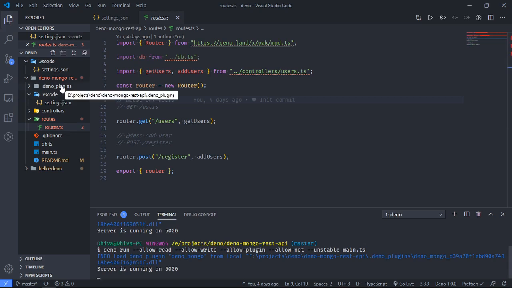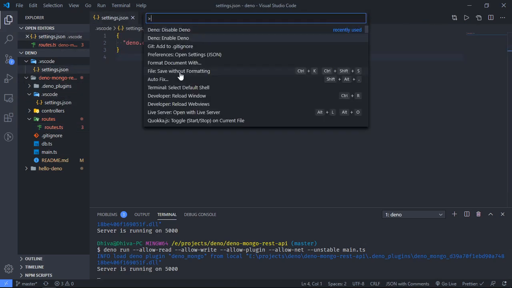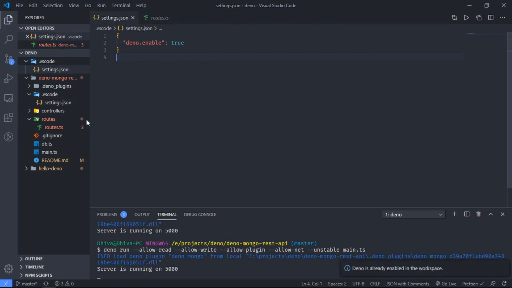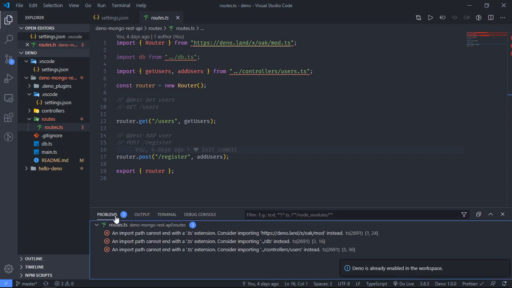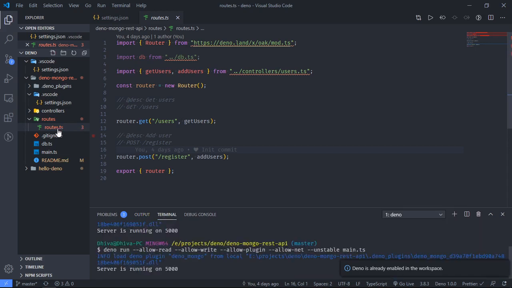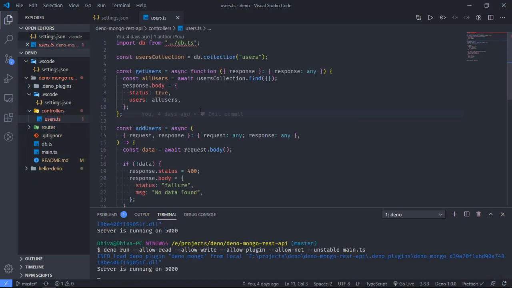Now I am getting errors. It's already enabled, right? Still I am getting errors. We can use the files. Let me see another file.